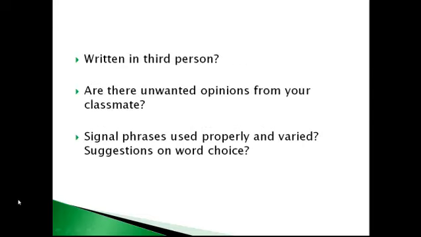Another thing you'll want to check for is if your partner has summarized the author's ideas exclusively in the third person. There should be no first or second person reference in this assignment, nor should there be any of your partner's opinions. We'll insert our opinions into our writing for paper 2, but for now we're focusing on the skill of summarizing the ideas of others.